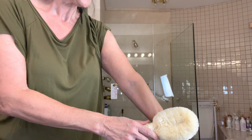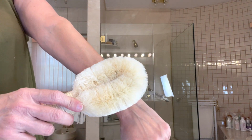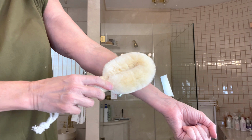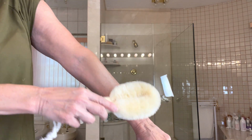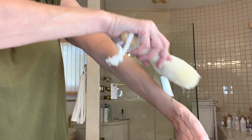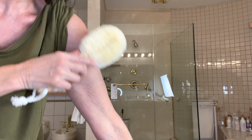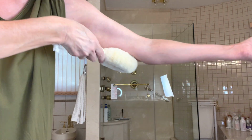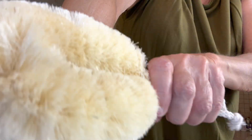So once you take your shower, you don't want to press really hard because you'll hurt yourself, but you definitely could see the dry skin flaking off, and you want to do upward motion. You're going to start on your feet and go up, but I'm just showing you my arms for today. The blood is circulating, or it's making your blood circulate. Whew. Look at how dry that is. See how dry it is.